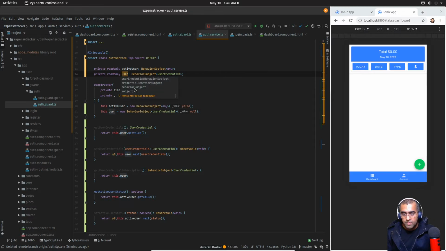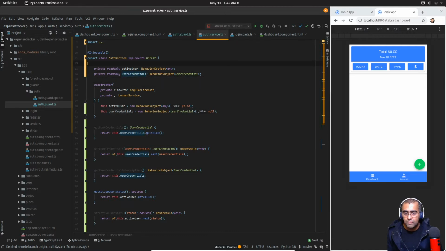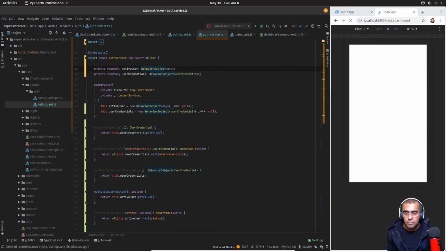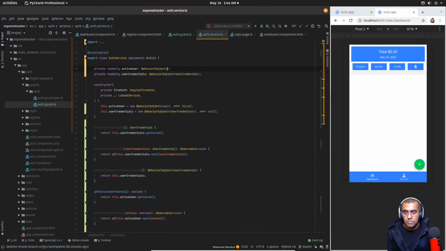So type shift F6, and I would like to change the name. Okay, it's time for us to test our application and see everything is working.